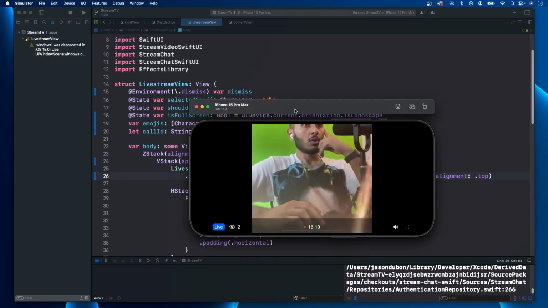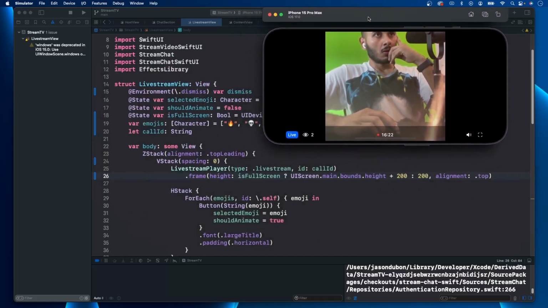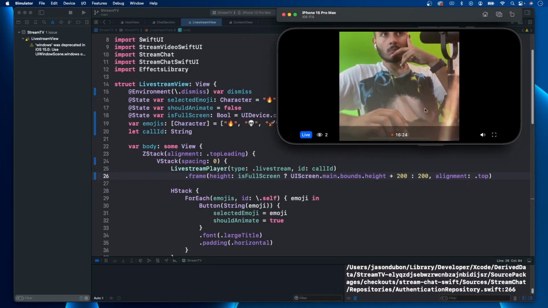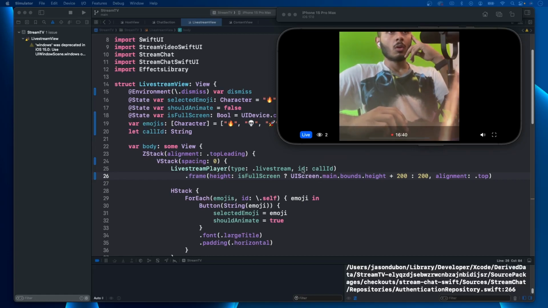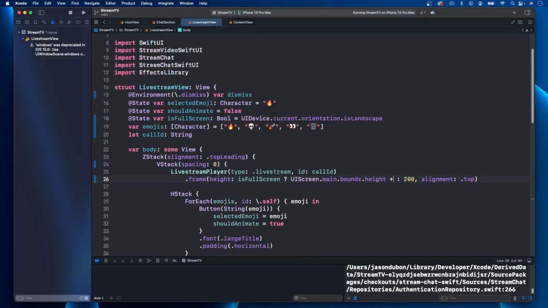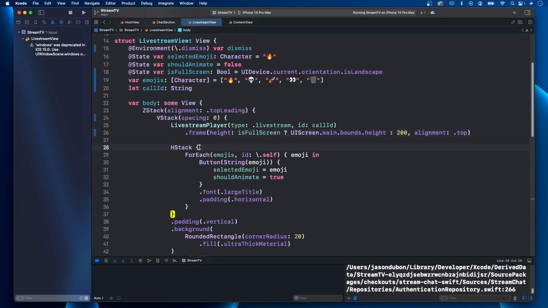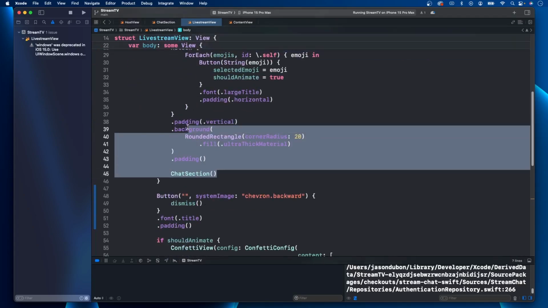All right, I think we can do this. And we can just add a conditional here.